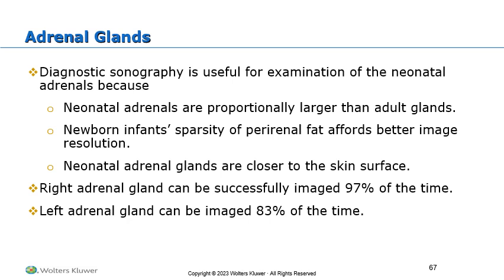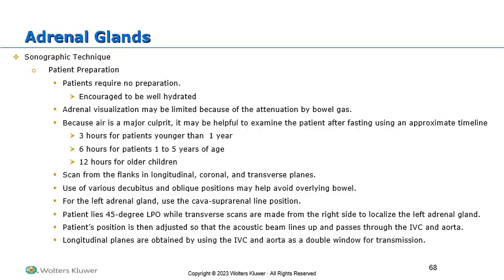So that makes our scanning of the adrenals in our neonate population much easier. The right adrenal gland should be able to be successfully imaged about 97% of the time, while the left is a little bit harder, about 83% of the time in our neonate population. So pretty successful at usually being able to see and assess.